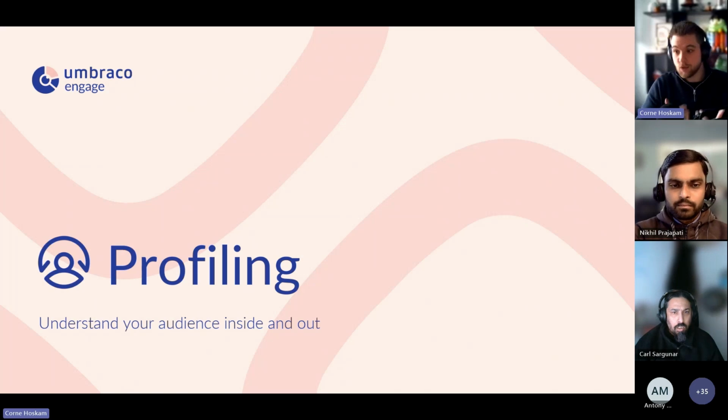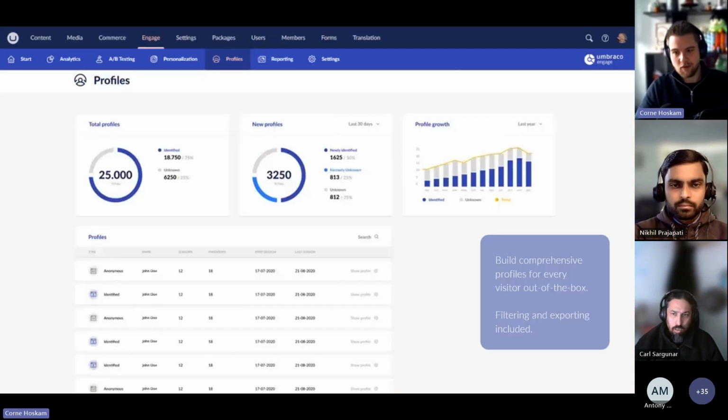So last but certainly not least, let's take a look at the profiling feature within Umbraco Engage. Profiling is a feature built out of the box within Umbraco Engage that builds a comprehensive list of the different profiles of the visitors that are coming onto your platform.